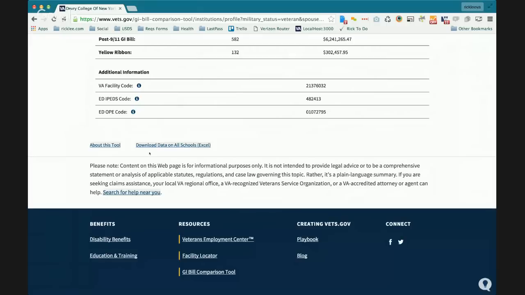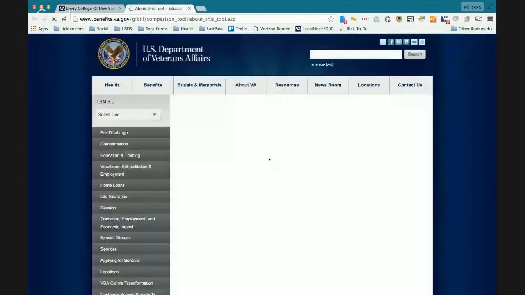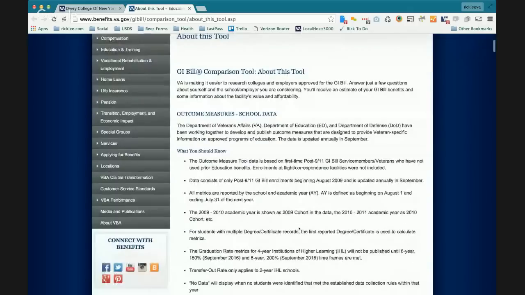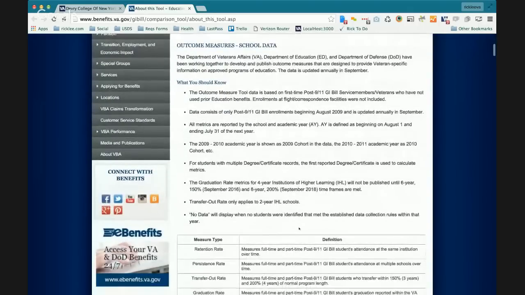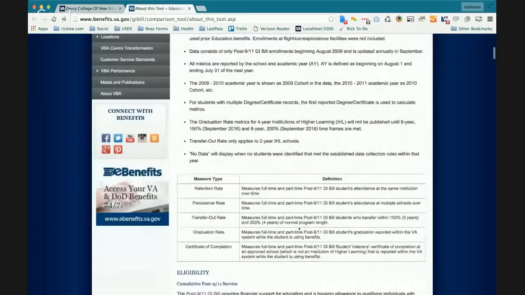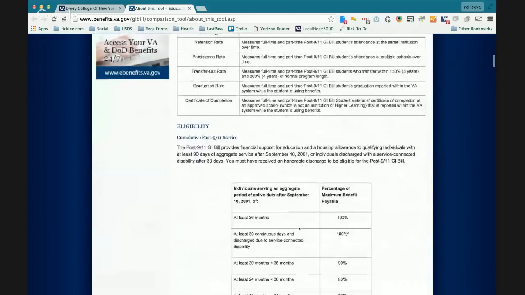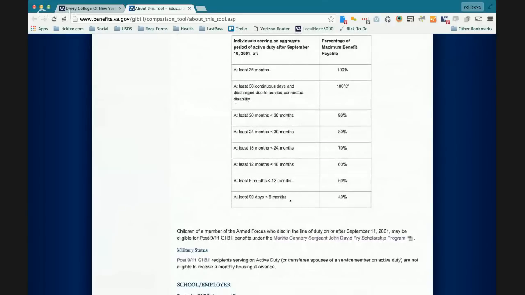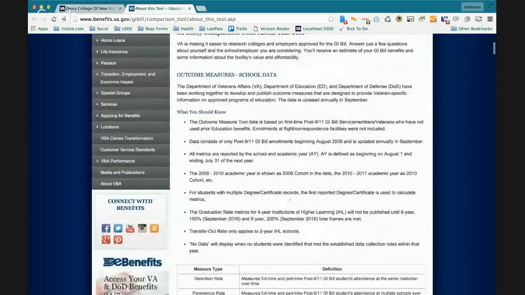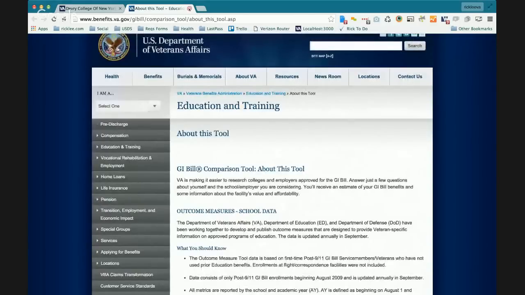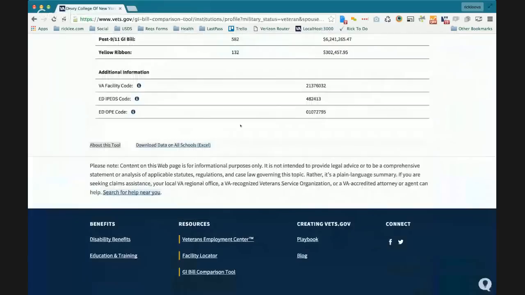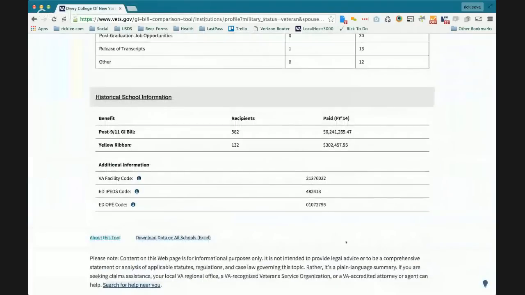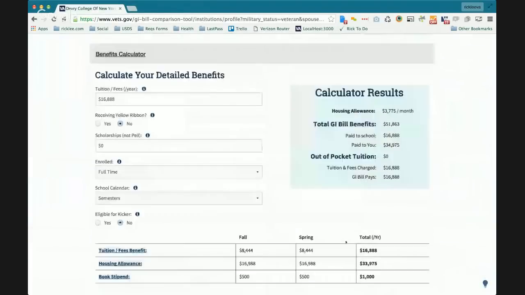Thanks, Barrett. Additionally, if at any time you or your users need additional information, the About This Tool link provides extensive information on the tool, the methodologies used in aggregating a lot of this data, and the calculations involved, as well as detailed explanations on benefits. Barrett and his team maintain this, and it's updated frequently. So this data is changing fairly often to be augmented and provide additional information to you. That pretty much covers the tool itself.